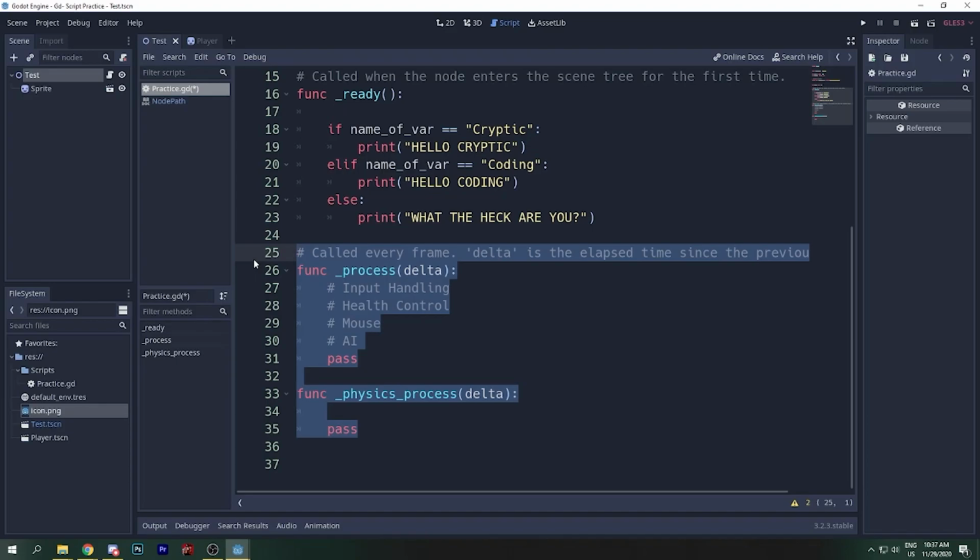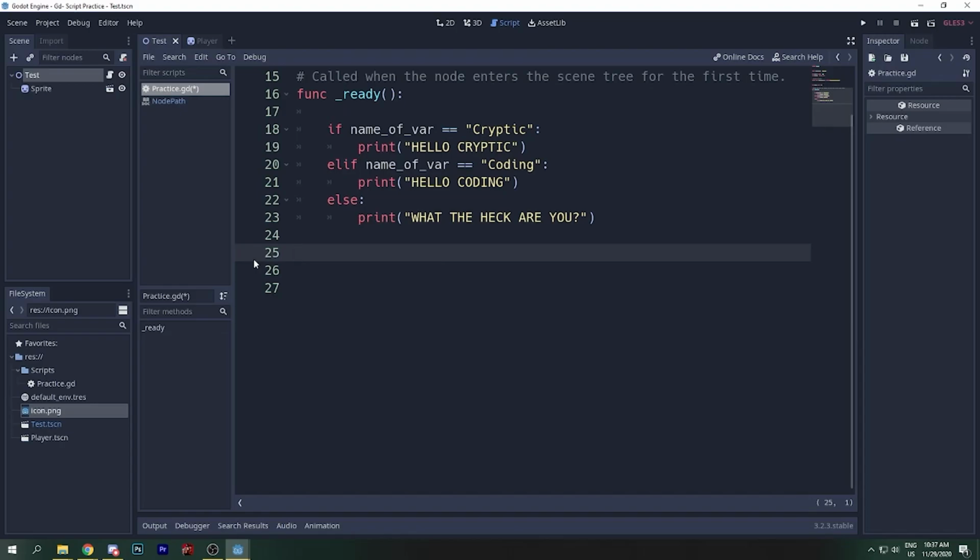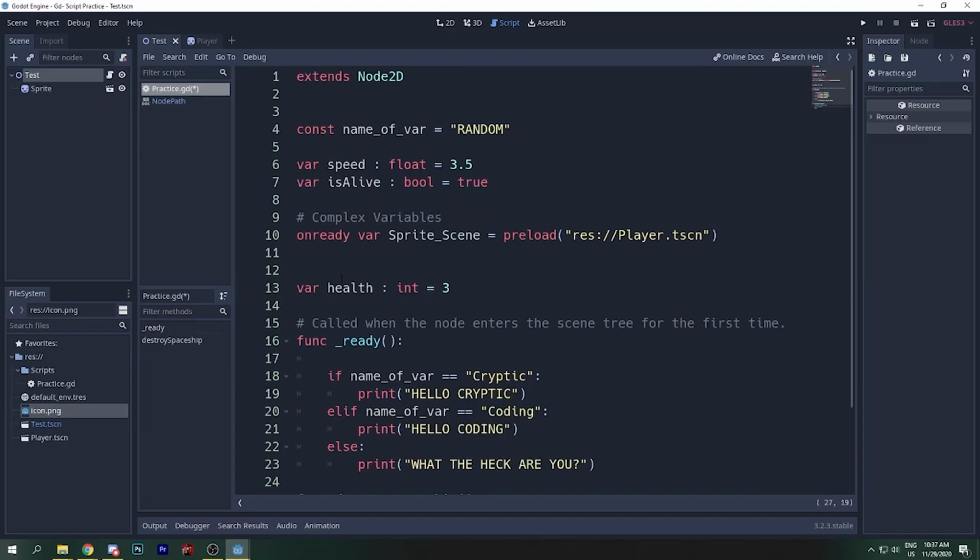Now, what the heck is that? There are custom functions. Now, what are functions actually? They are a block of code, period. A block of code, so they can run from anywhere. For example, I can say function destroy spaceship. If I create a spaceship game, which we did, I can say pass, and I can say destroy spaceship node and run particle. So all the code goes here. I'm not going to code it, it's just pseudocode to explain to you.